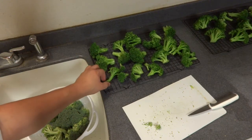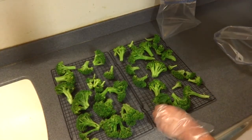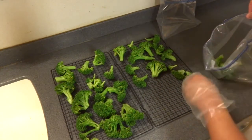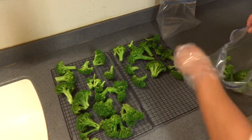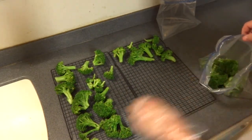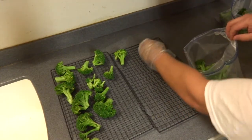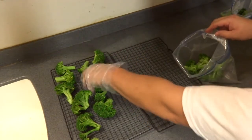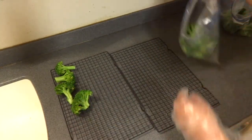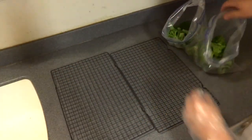These will go into the freezer for maybe 20 minutes or so until they start to ice over, then I'll put them in the freezer bags. Here they are after about an hour — they're not fully iced over but very cold. We'll take each piece and put them in our storage bag, which I've marked with the date, what they are, and the garden name. I'll put a mixture of large and small pieces in each bag so recipients get some larger ones to cut up and smaller ones ready to heat up as snacking broccoli.